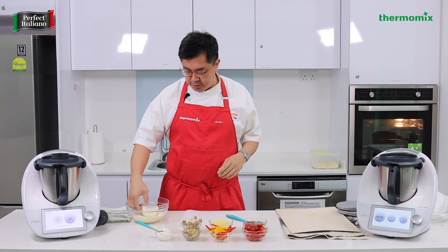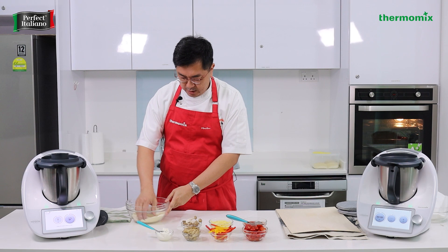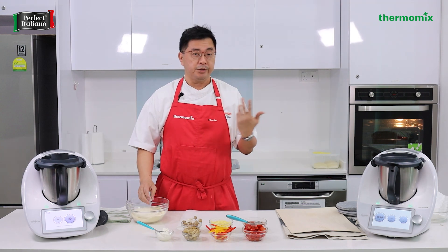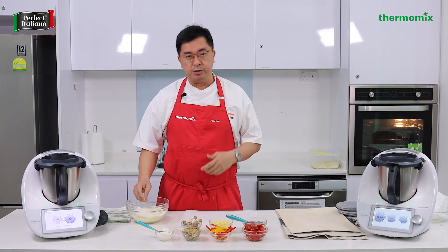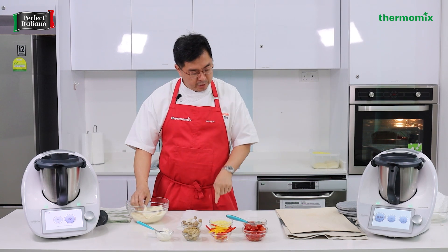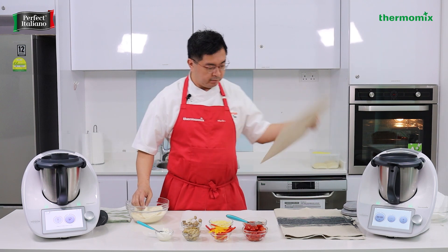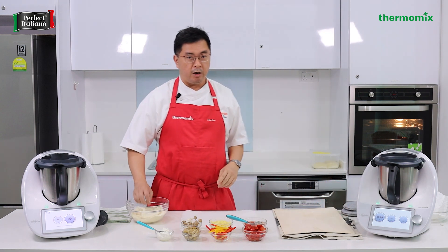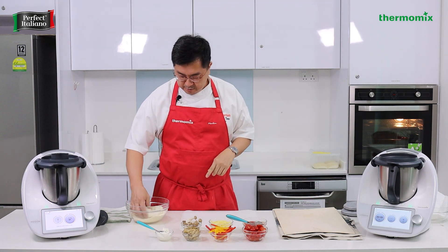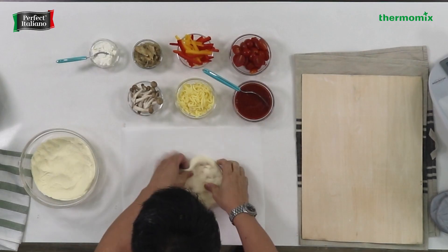After the bulk fermentation, I've shaped it and we have about 300 grams of dough here. We have wonderful semolina flour. If you don't want to use semolina flour, you can use any gluten-free flour like rice, tapioca starch, or corn starch. We're going to put all the garnish on a plywood board, which you can get from any hardware or art shop, and then put it onto the preheated oven. Let's just work it out.